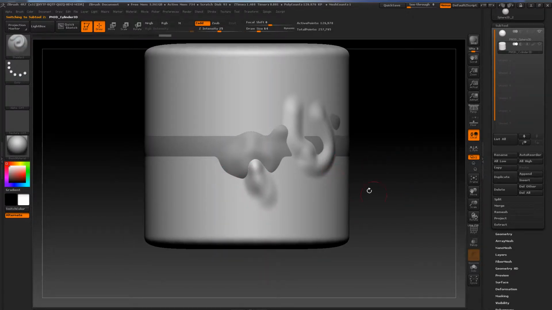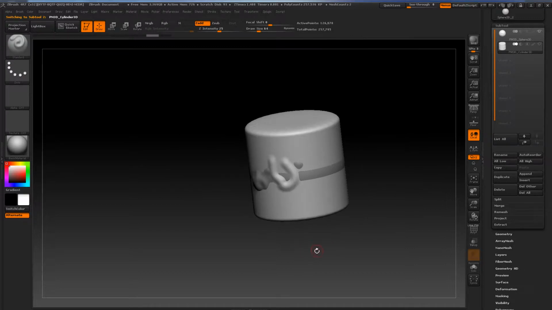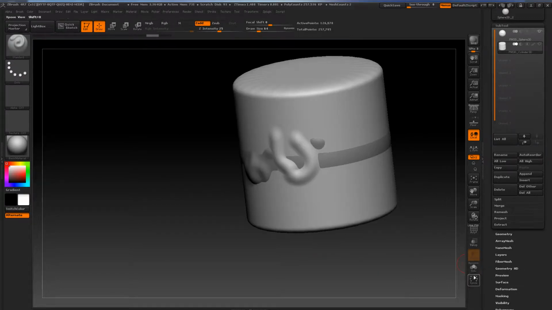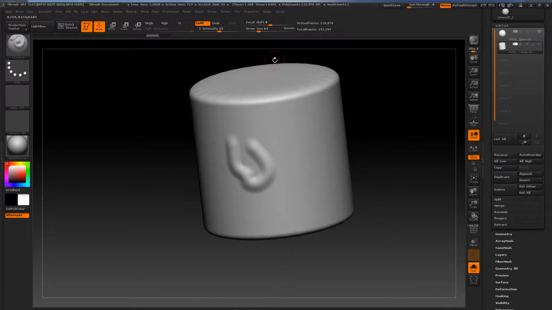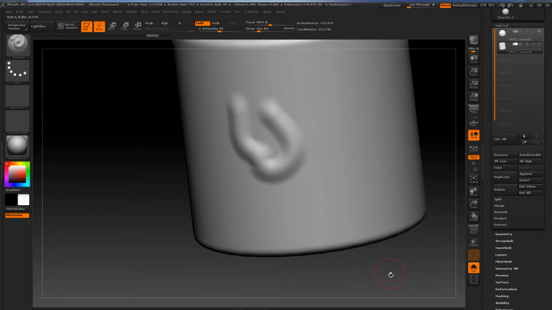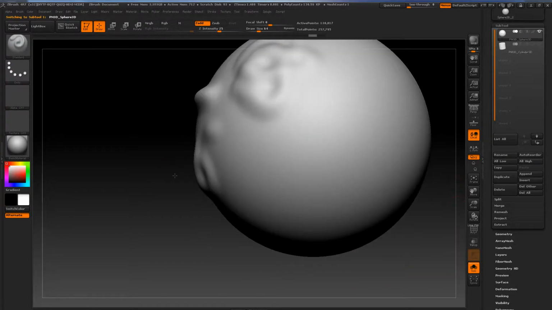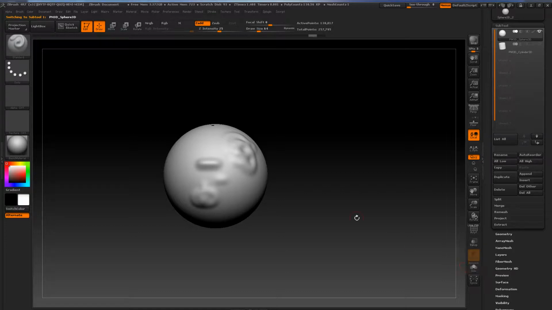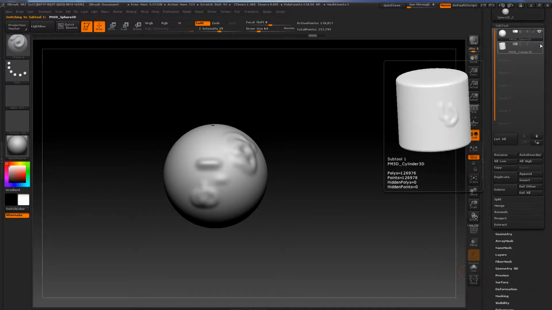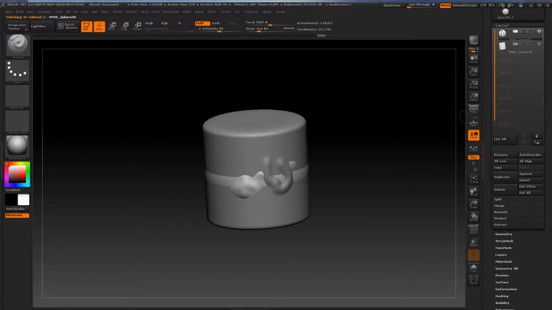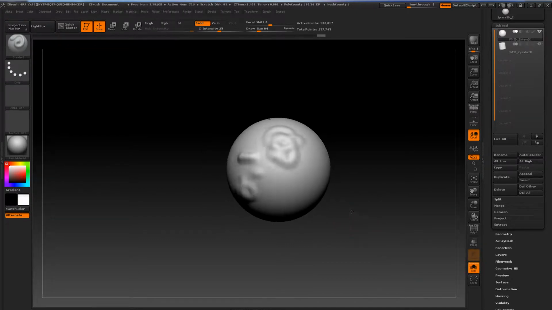So now there is also some other option called solo. Solo means it's going to isolate my objects. Even though both are turned on, if I hit solo, it's going to isolate my cylinder. So if I go to my sphere 3D, it's going to do the same thing. If I hit solo again, because this is not turned on, I'm going to turn it on. So if I go to my sphere 3D and hit solo, it's going to hide my cylinder.